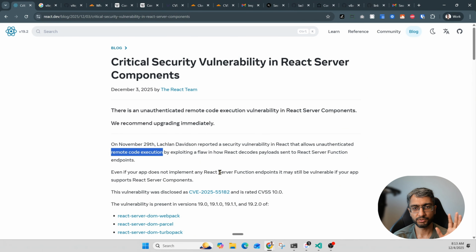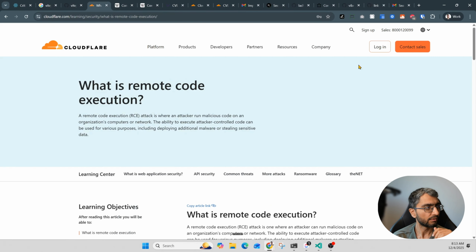So what is this particular one? The type is called RCE or Remote Code Execution. Cloudflare has a lovely blog on remote code execution that you can read, but essentially it means someone can access your server. A remote code execution attack is where an attacker can run malicious code on another computer or network, in our case, a server that is running our vibe coded app.